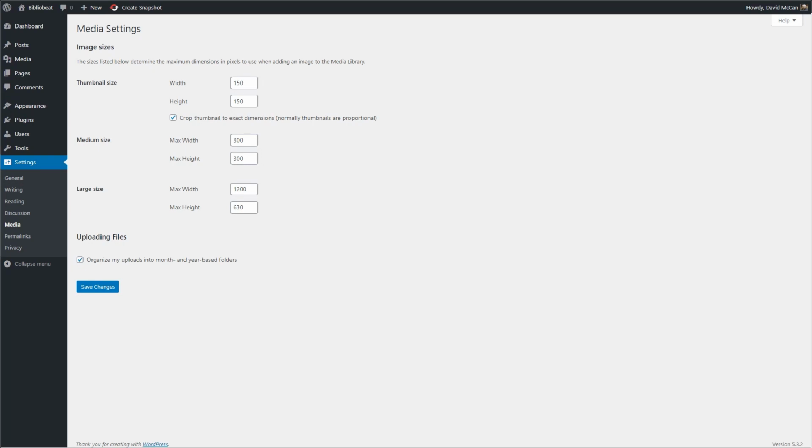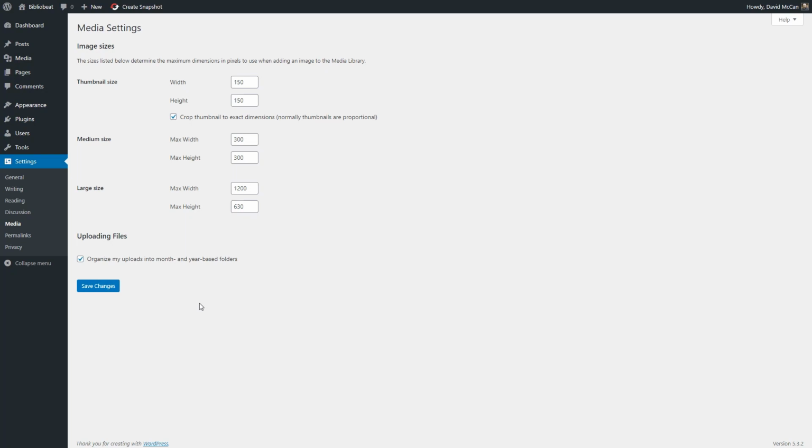If you upload an image that is exactly the large size, WordPress won't create another large image, but will use the image you uploaded that matches that size. So again, we're minimizing the number of images being created and stored on disk and potentially being optimized with your image optimization plugin.